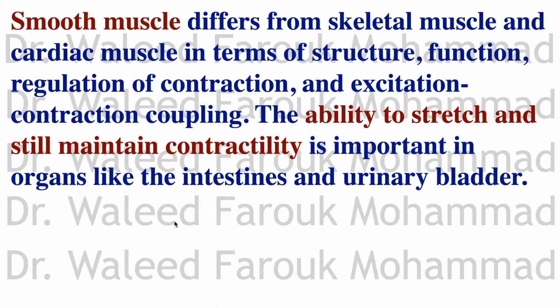Smooth muscles differ from skeletal and cardiac muscle in their ability to stretch and still maintain contractility. This is essential for the function of hollow organs such as the intestine and urinary bladder. So they differ from the other muscles in their structure, in their function, and even in their regulation of contraction.